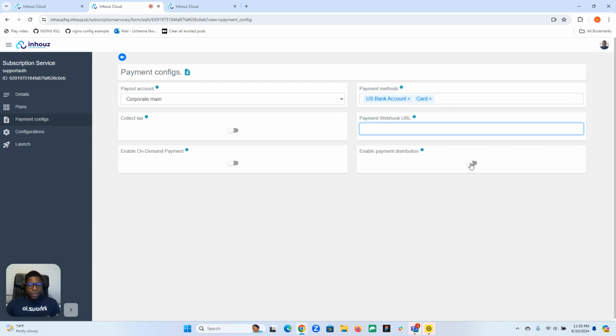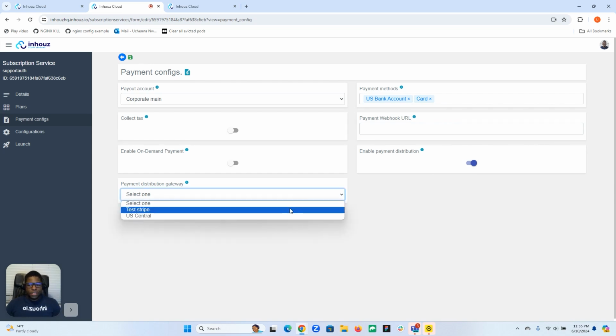As customers pay, you could have the payments go to one of your payout accounts, and then you could have an automation that pays your subscriber their cut of the transaction. So by turning on enable payment distribution, you basically enable the whole concept of a marketplace.